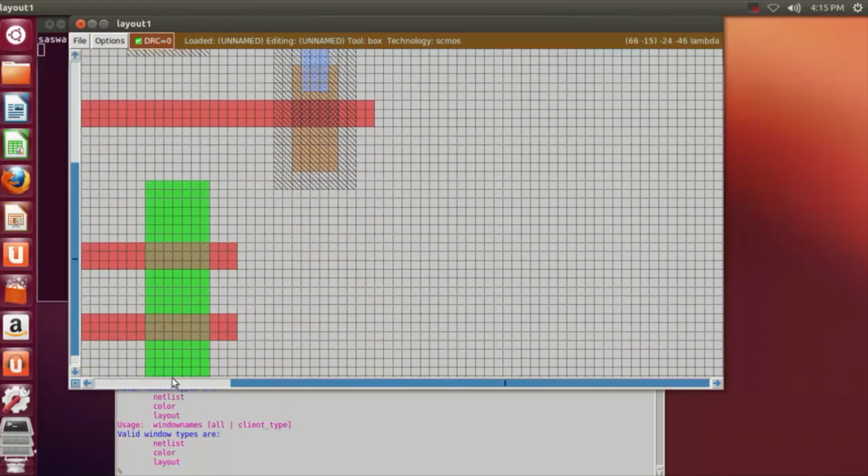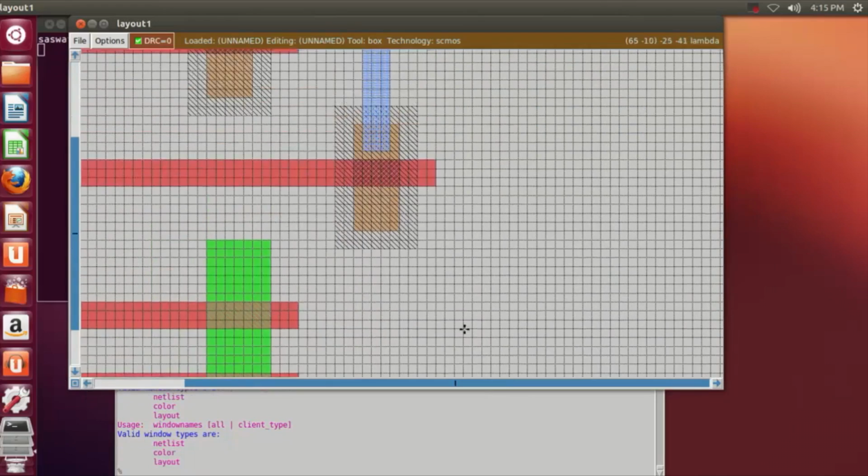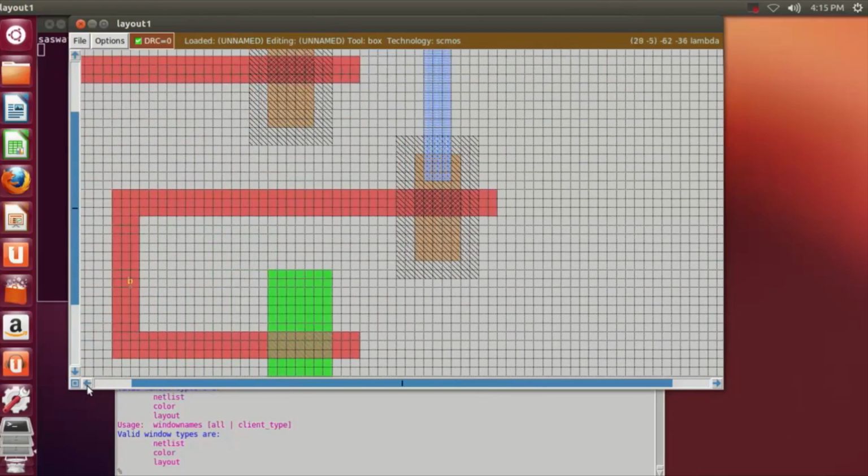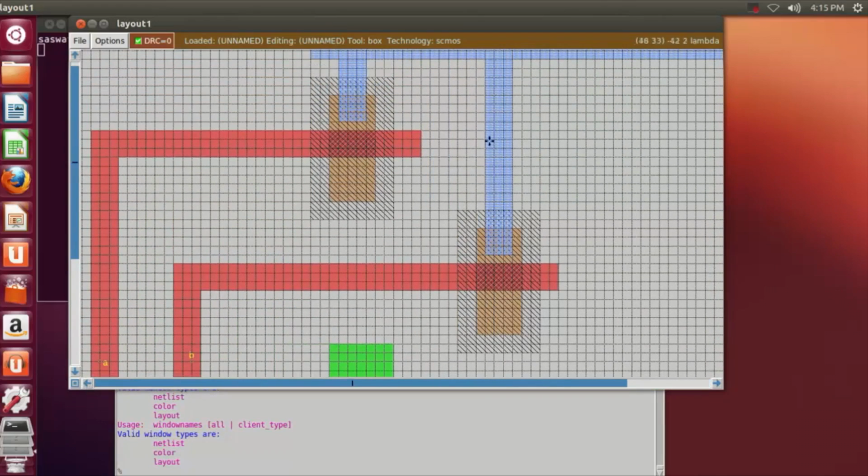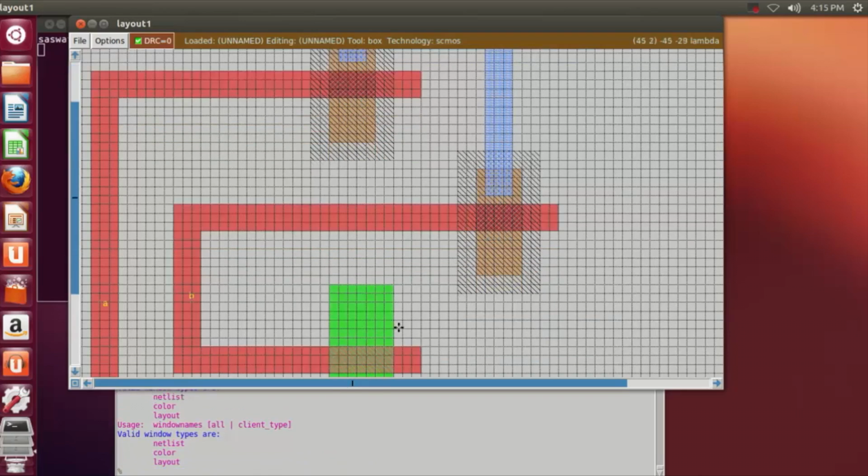Okay. These two are connected to VDD and these two are shorted. The two drains are shorted and connected to the drain of the NMOS.